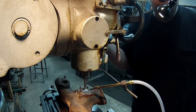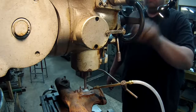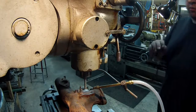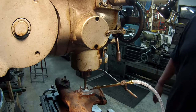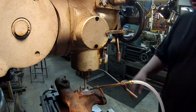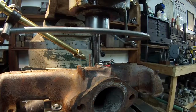Instead of holding the quill handle and pulling it down and risk busting that drill, I'm just going to slowly feed it like that. And I'm also going to keep the spray mister on there. I want to try to keep it cool, and also to help blow the chips out of there, keep them from binding up. So that's what we're going to do. I'm going to try to get you in a little bit closer so you can see what I'm doing. I just wanted you to see this technique with the handle here on the quill. All right, here we go. Let's at least start the first hole and see how it does.